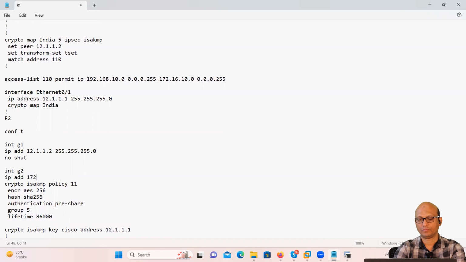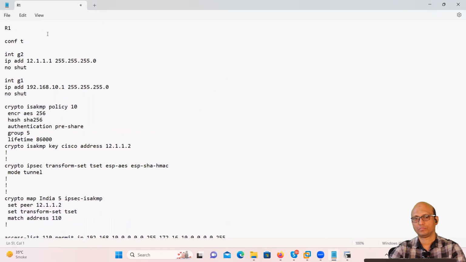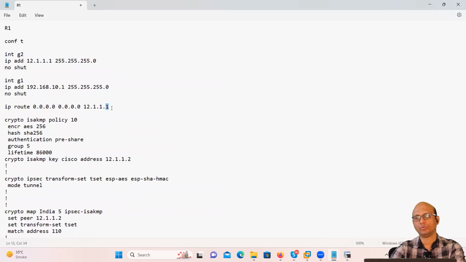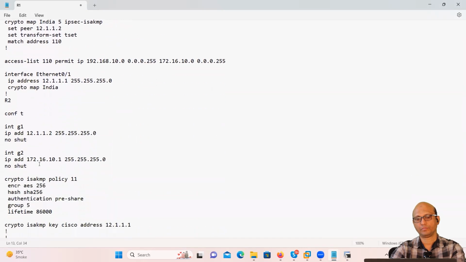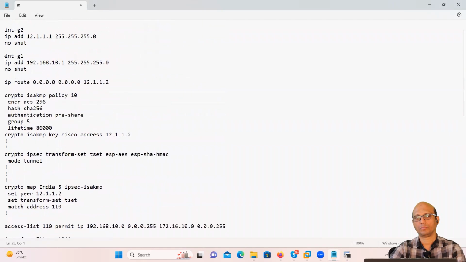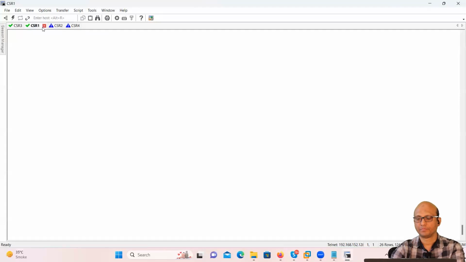G2, IP route to go anywhere on internet, next hop 12.1.1.2. It will take some time to start.